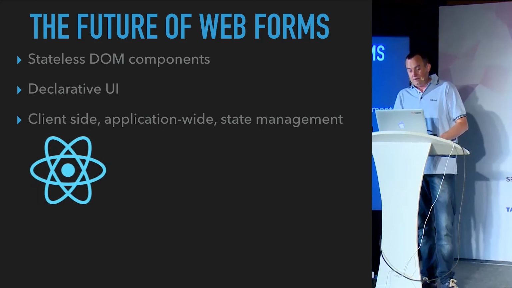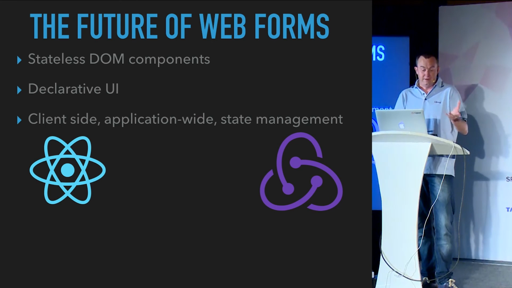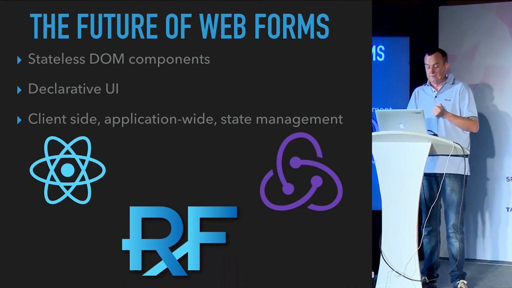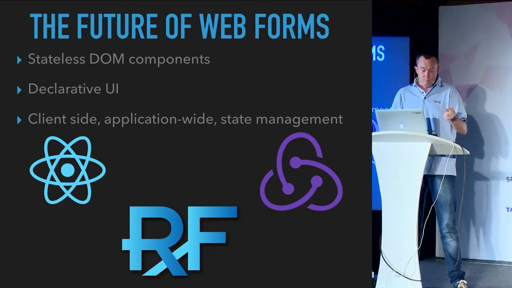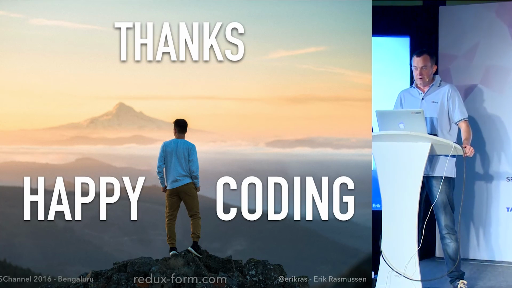So at the moment, the current best way to have declarative UI is React, and the current best way to have client-side application-wide state management is Redux. And for forms, we're always going to need some glue to put those two together. And at the moment, Redux Form is the answer. But no matter what succeeds these different libraries, maybe in 5 years we're using something that isn't React, and maybe we're using something that isn't Redux, and maybe we're using something that isn't Redux Form. But I think this structure is going to be the way forward. So thank you very much. I hope you try Redux Form.